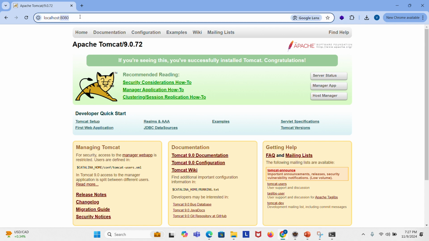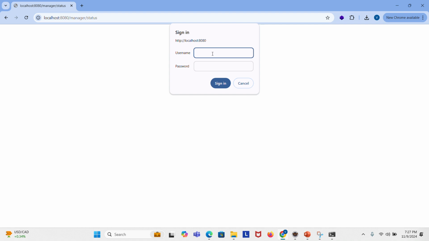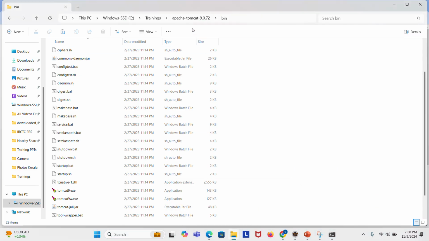Yeah, so now this Tomcat server is started and you can see localhost:8080. So it is showing me the Apache Tomcat 9.0.72 homepage. So on click of this server status, yeah, these credentials are available in Tomcat itself.